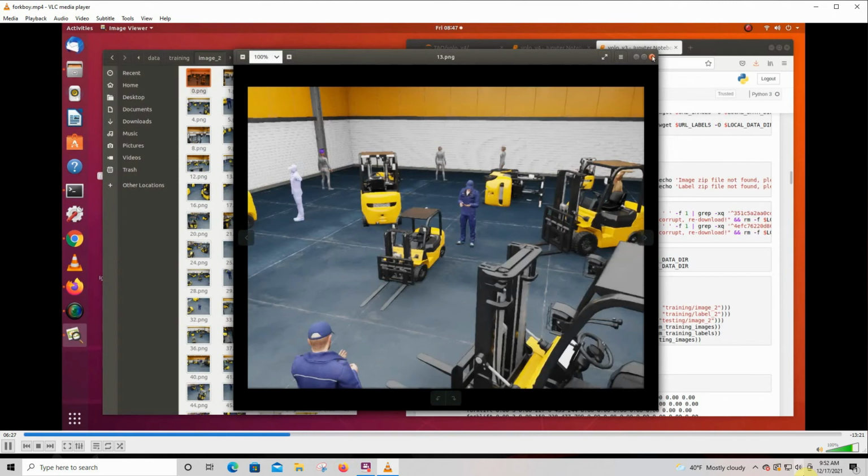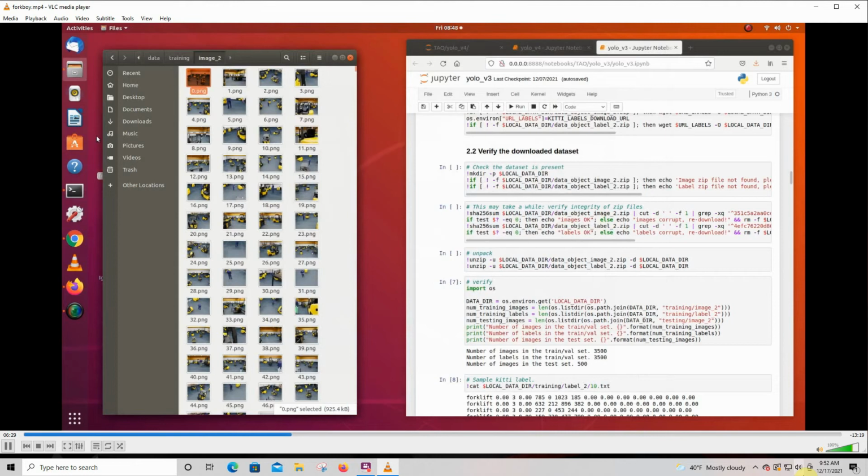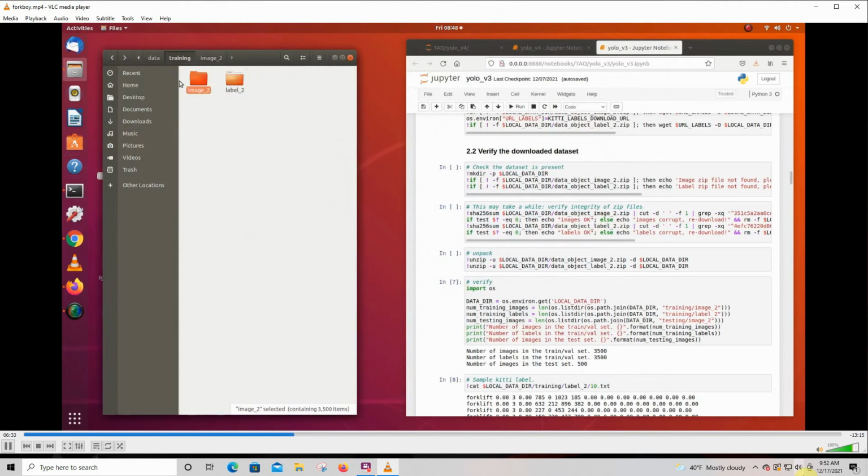All I did was put them in the folder where your data usually goes, like when we were downloading the KITTI data set. This is where it goes. And this is the old data set right here. I just put an X behind it so it doesn't look for it.